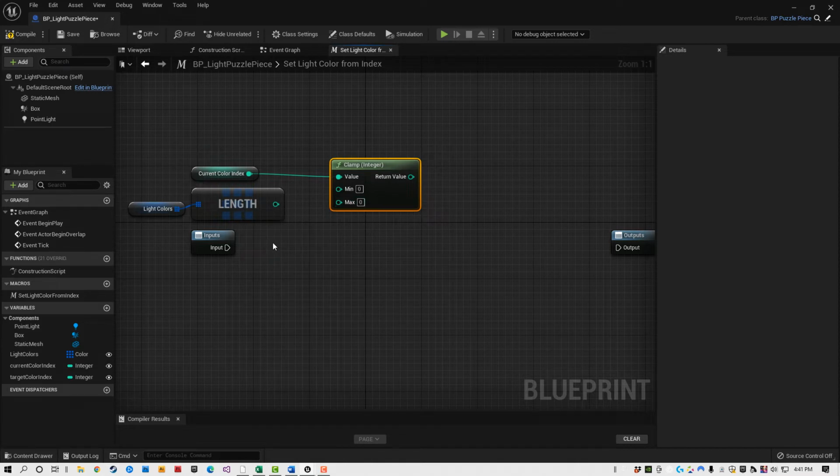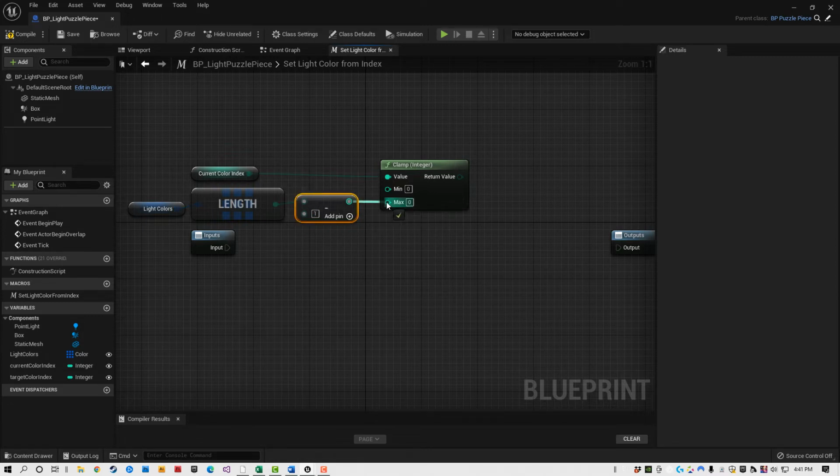We want to make sure that we're somewhere between 0 and 1 less than how many are in there. So I'm going to take this length and subtract 1, and that's our maximum value.